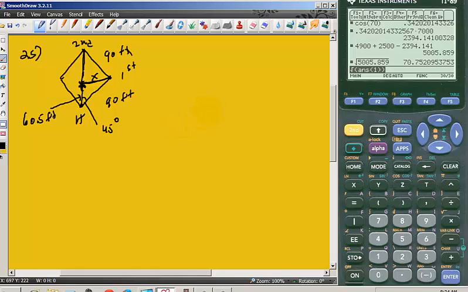Right, we can use law of sines. No, we can't use law of sines. We got to use law of cosines, because I need an angle on a side across from that. So we've got to go law of cosines. Okay, so I do know this angle right here, and that means I can go x squared is equal to, I do know this side, which is 60.5 squared, plus this side, which happens to be 90 squared, minus 2 times 60.5 times 90 times cosine of 45 degrees.